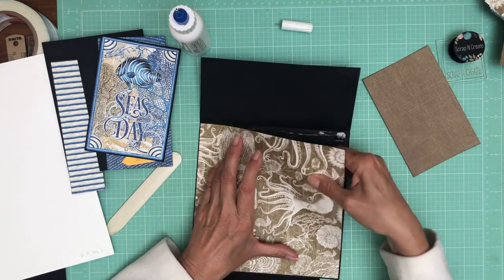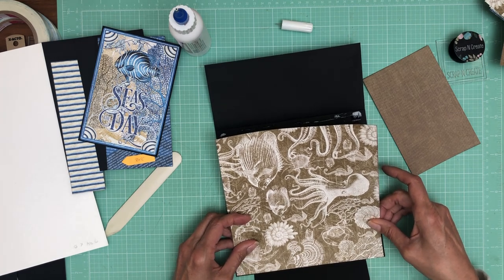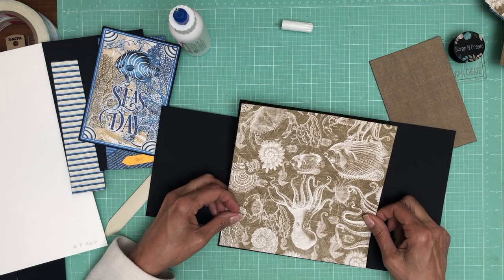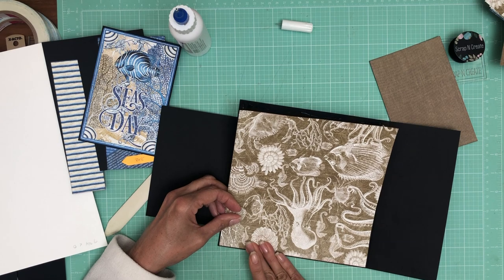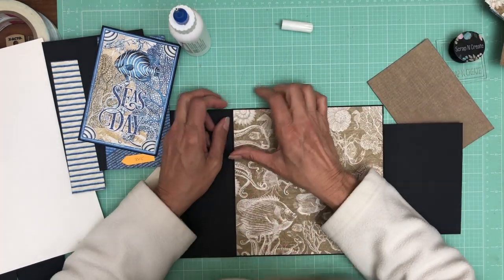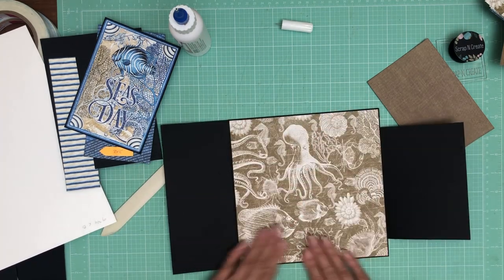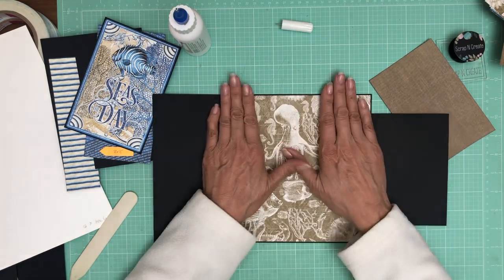Actually, I think it's a little low, so I'm going to adjust it quickly before my glue dries. Sorry, I'm having a hard time getting it centered. There we go. No, it's not. It's a little bit high on one side, but I think I may have lifted it one too many times. Yep, it's going to have to stay. All right. It's a little bit skewed, but I can definitely live with it. Okay, so that's in.